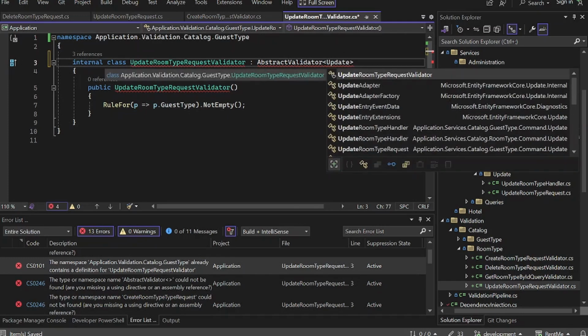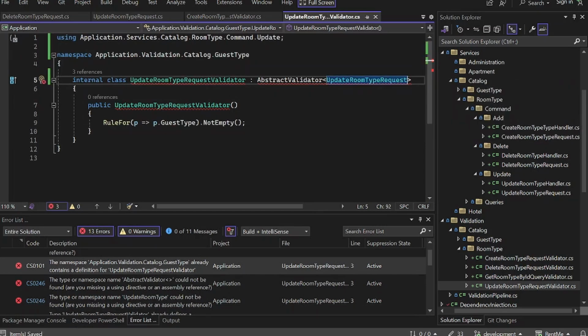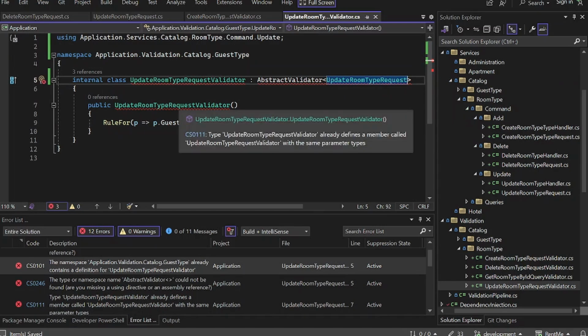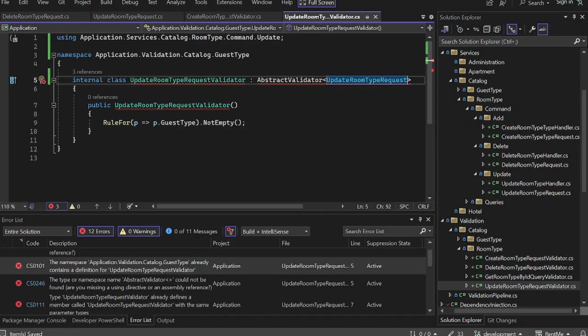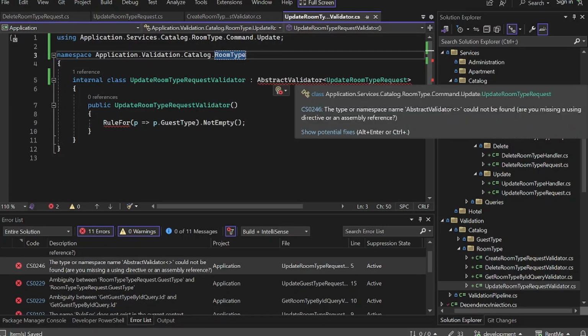Update type request. So we need here the wrong type. Okay.